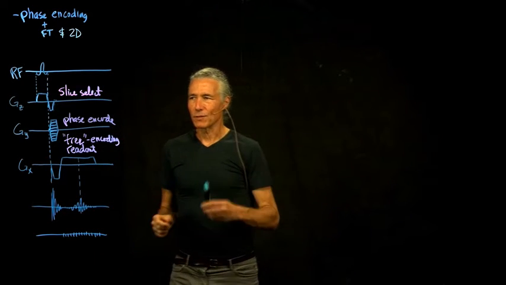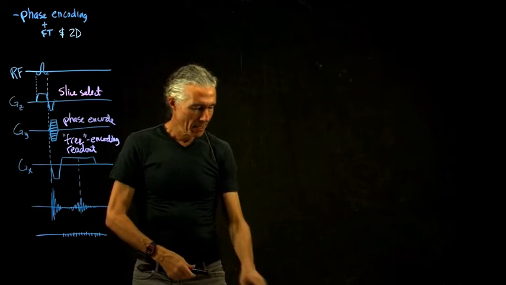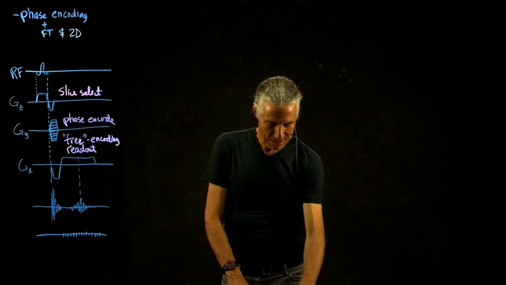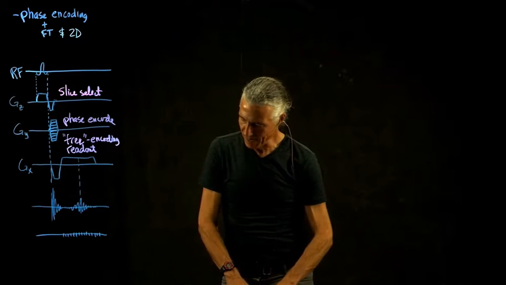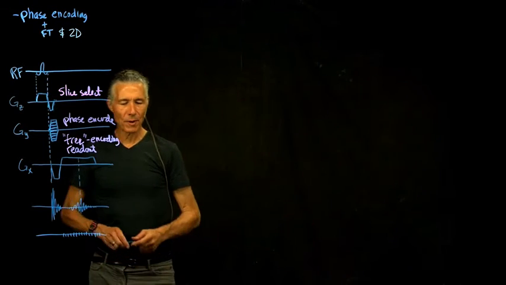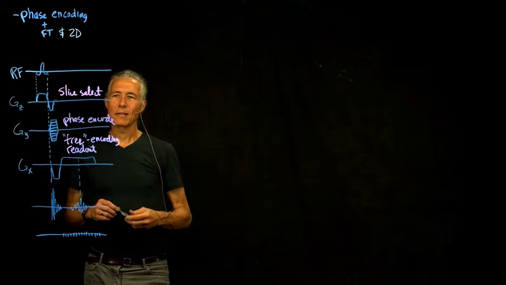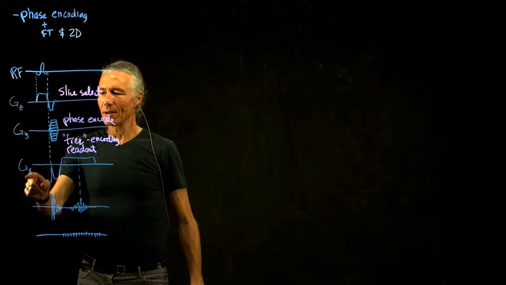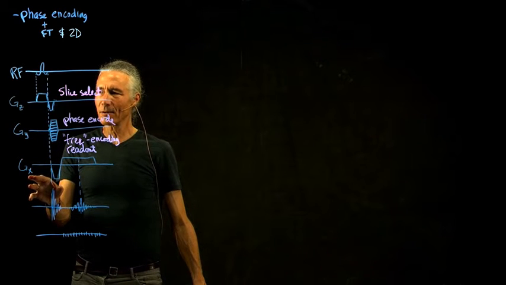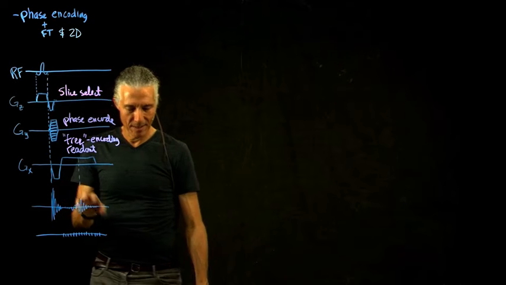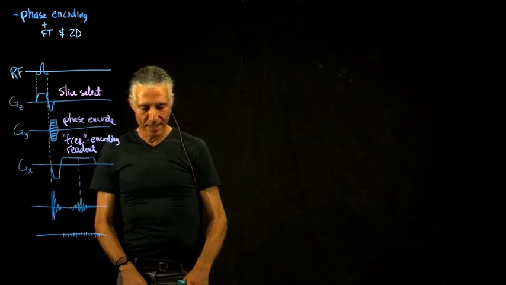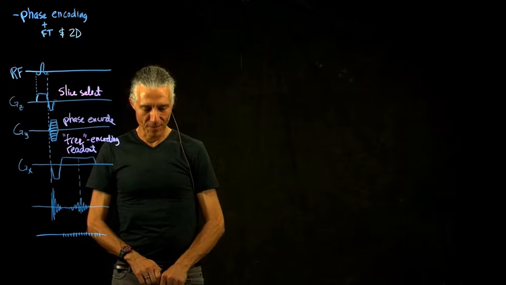The gradient is in a different direction in space. And so now we have to figure out how these things interact with each other. The problem is, if we're putting the Y gradient on, it's going to affect all the spins. And if we put the X gradient on, it's also going to affect all the spins. So how do these things interact without messing each other up? That's the goal for today.